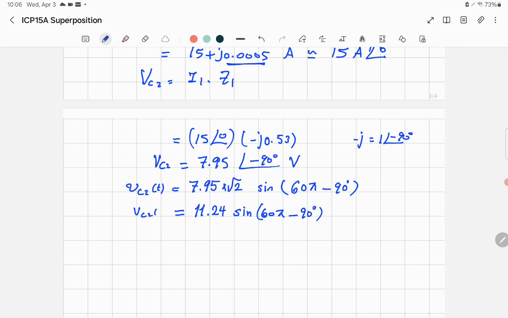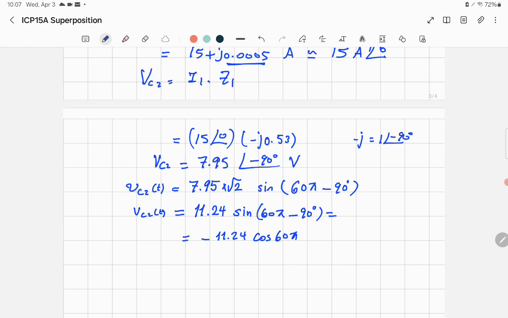And something interesting, you can put this one in nice form. If you have sine omega t minus 90, it will be equal to minus cosine. So you can write minus 11.24 cosine 60 pi. You can leave it like that, or you can leave it sine 60 pi, it's correct. But I'm just trying to tell you, if you have any angle or any sine or cosine plus or minus 90, you can always simplify it to one term to make it simple. But maybe they want to make sure that you got the right answer. So I multiply 60 times pi to see what we got here.